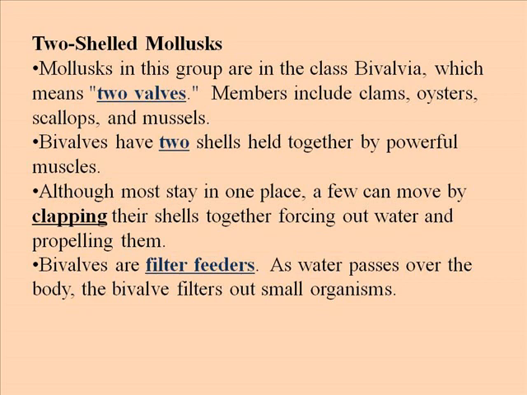The next group we're going to talk about are two-shelled mollusks, and they're going to belong to class Bivalvia, which means two valves. And members of this group are going to be your clams, your scallops, your mussels, your oysters. Your bivalves are going to have two shells held together by very powerful muscles. When they are living and they close, they don't want you in there, and they're strong enough to keep you out.